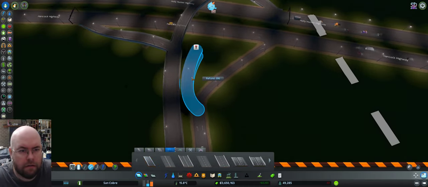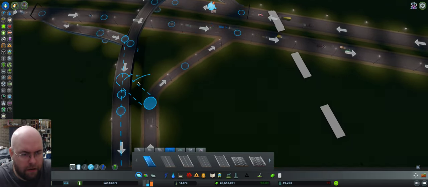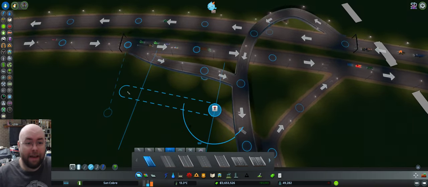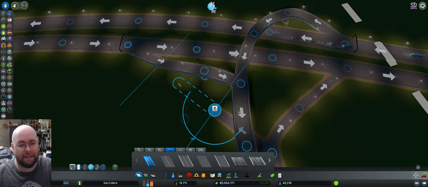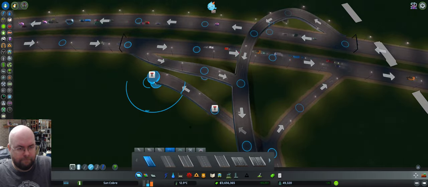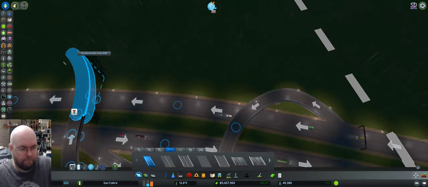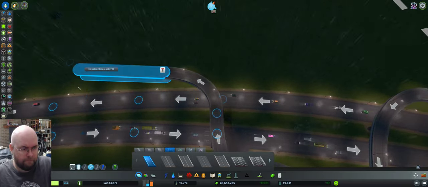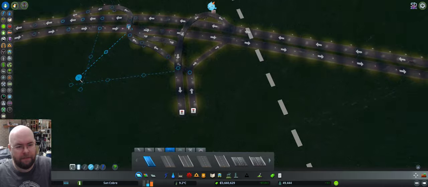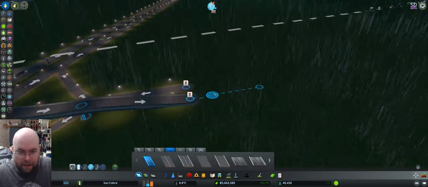Actually, I can make this work. I just need to think my cunning plan through. If you can't tell, I tend to not do too much in the way of underground things because I like watching traffic. Little spread out, but that's fine. Okay, so I've got both directions now, and over here at least they are ground level.